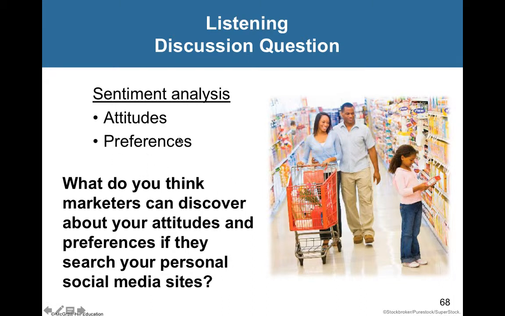So for example, I always ask my students this in an in-person class, but as we're looking at consumers' attitudes and their preferences, if someone were to go through all of your personal social media sites, your Snapchat, your Facebook, your Twitter, your Instagram, what would they discover about you, your personal preferences, your attitudes? What would they learn about you? They would learn that, about me, that I love shopping for common household goods online. They would learn that I'm usually looking at clothes or some kind of household good, or right now, remodeling items for a house. So those kind of things. What would they learn about you? What are you shopping for online? And what does that say about you as a customer?